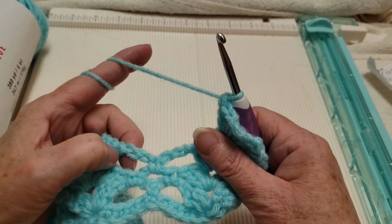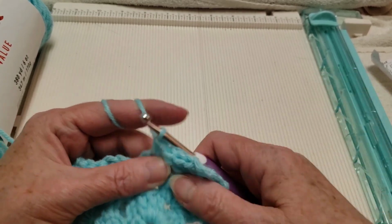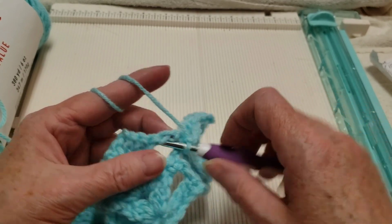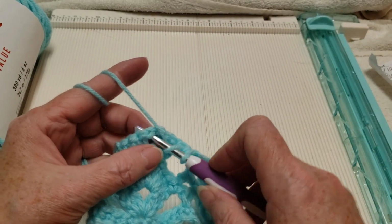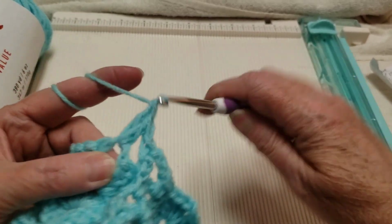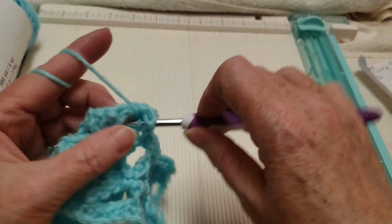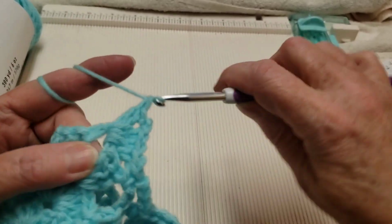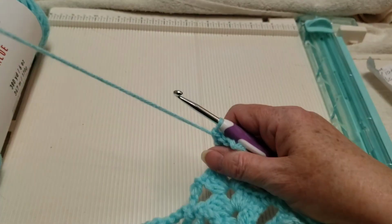chain 3, single crochet, chain 3. So we're going to go down there and put a single crochet around that first chain 3. We're going to chain 3 and then put a single crochet around that next chain 3. And then we're going to make our shell into the next chain 2 space of the next shell. Okay, so 3 double crochet, chain 2, 3 double crochet. Okay, so continue with that.